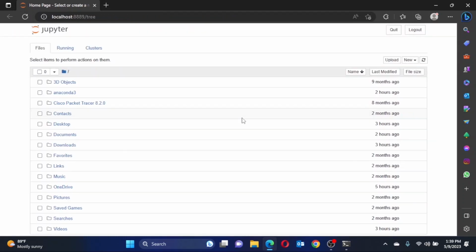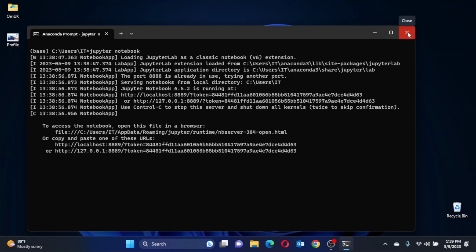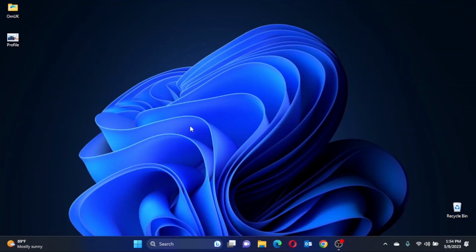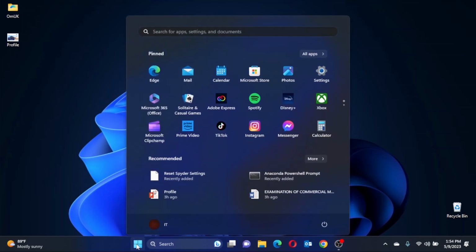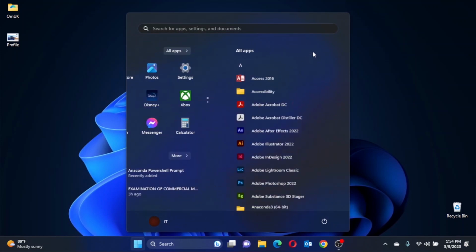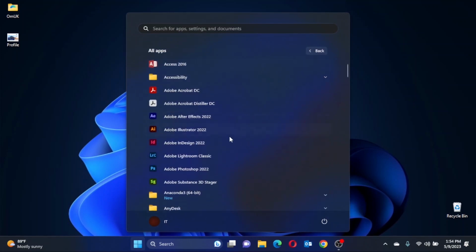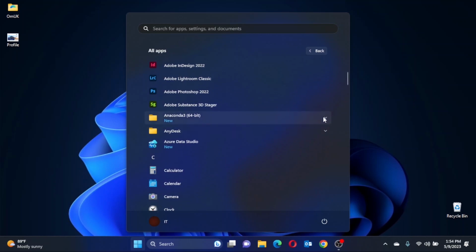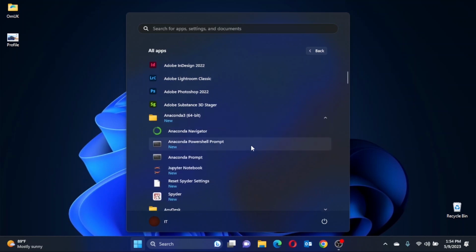As you can see, this has brought us to the same place, the Jupyter Notebook. So I'm going to exit this as well. I'm also going to close this. All right, so now let's look at the third method. We're still going to click the start icon here, then all apps here on Windows 11. Then I'm going to scroll down and click on this. So the last method I'm going to show you is to click on Jupyter Notebook.